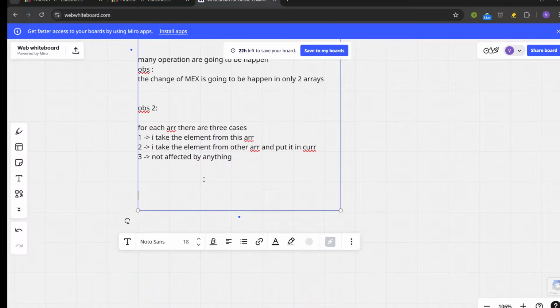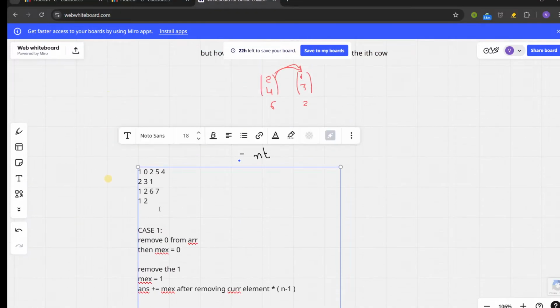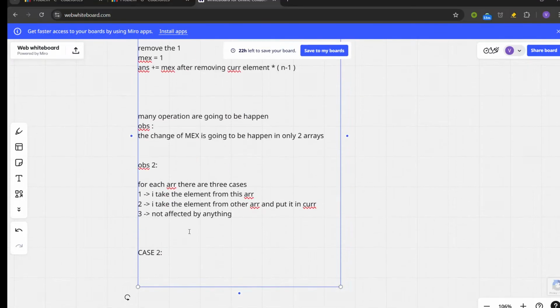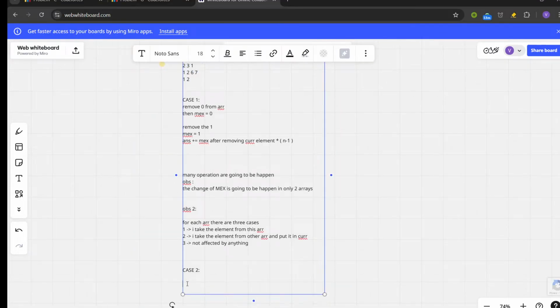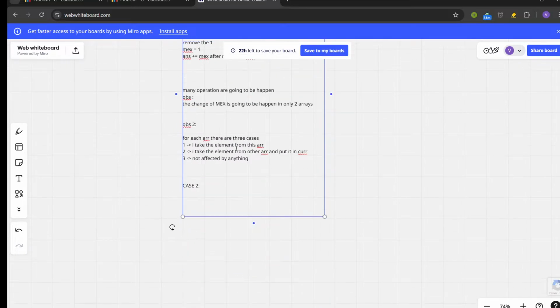Now let me talk about case 2. What is this case 2? It is that I take some element from another array and put it in the current one. Now what will happen in this? Let's just copy paste this thing here.